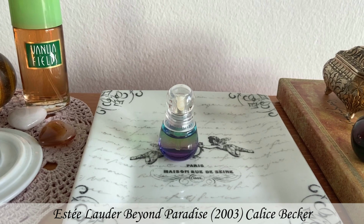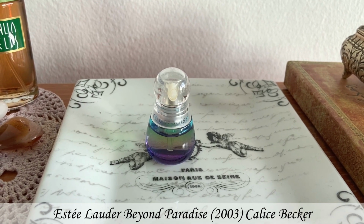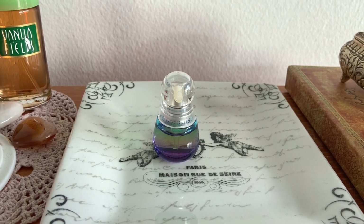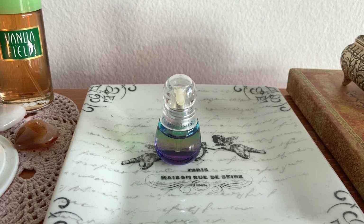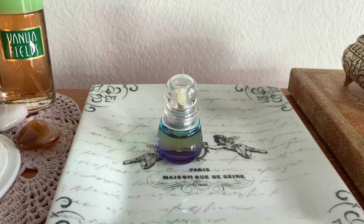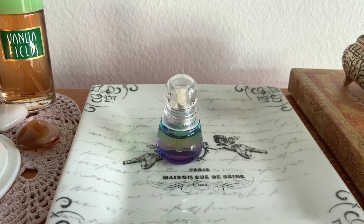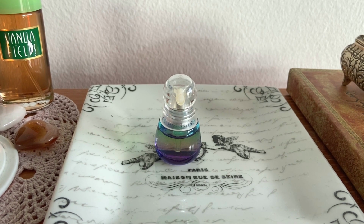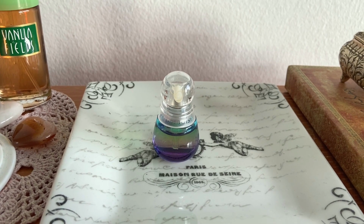Moving on, we've got another Estee Lauder fragrance. This is Beyond Paradise. And I really thought this was a tropical fragrance, but this is a white floral, but the florals are very fresh and waxy, and it has a healthy amount of citrus. So it almost has this fresh aquatic quality. The bottle is really nice, but unfortunately, this is not something I would go for. But I'm glad I got to try it because I was curious about it for the longest time. I'm not a fan of tropical summer fragrances, although I will say this is not like the sickly sweet coconutty fragrances that are popular today. This is nothing like that. This is your classic vintage tropical floral.